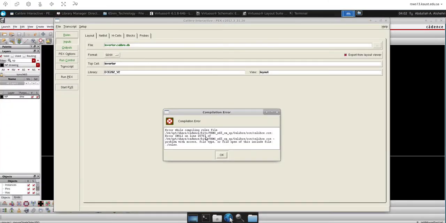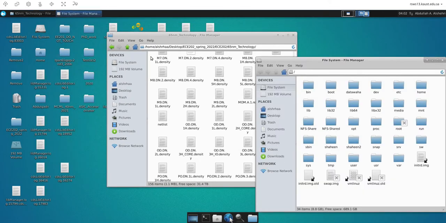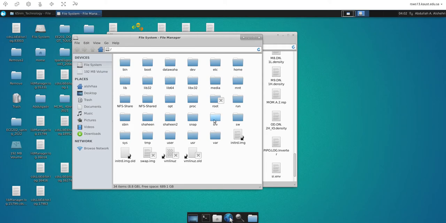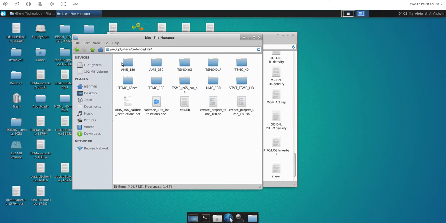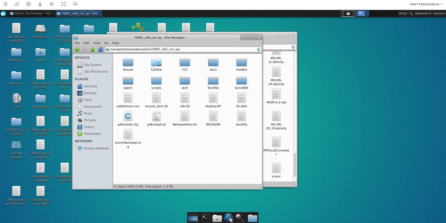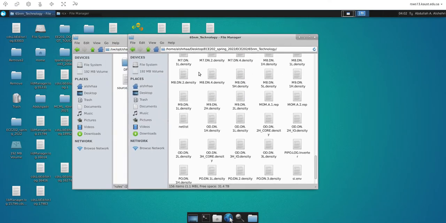It says SW share, Calibre, so it gives you the path. So you can navigate to SW opt share cadence kit 65 Calibre RCX, and take the rule file from here, copy it, and put it where you opened your file.